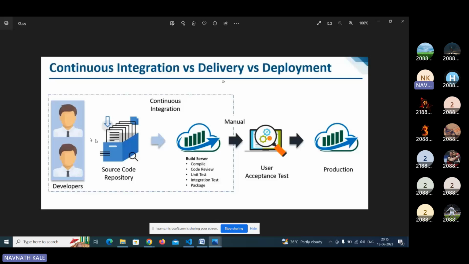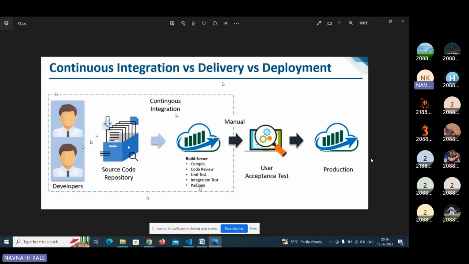Then immediately your CI server pulls the code and builds that application. It compiles the code, performs code review, unit testing, integration testing, and integrates that code. All these activities are performed under this CI, except UAT and production. So this is called the CI part.